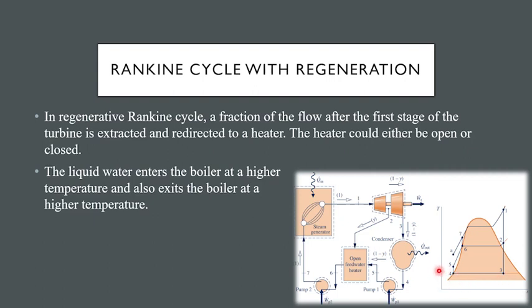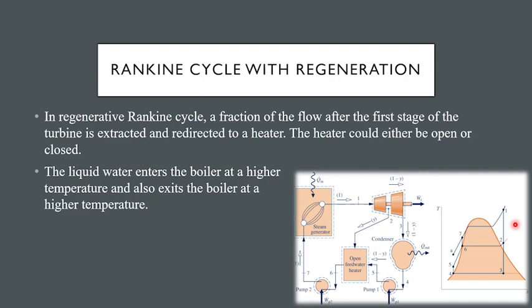From stream 4 to stream 5, we are compressing the liquid water, and we are doing that isentropically because this is a vertical line. And then this is where stream 5 mixes with stream 2 to generate stream number 6. As mentioned earlier, stream 6 is a saturated liquid, and then upon passing through another pump, we increase its temperature and pressure isentropically, and it is then fed to the boiler where it is vaporized to produce stream number 1. That is the entire process of the Rankine cycle with regeneration.